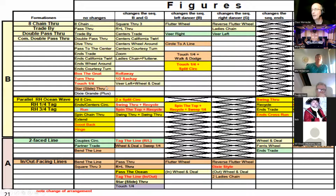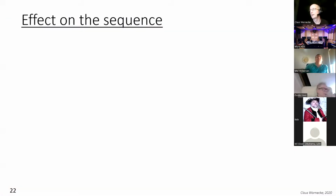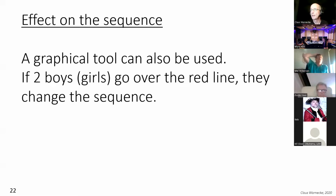You normally cannot memorize this list, especially when you call some more programs. That could be a list with hundreds of figures. But there is another chance to memorize what happened.